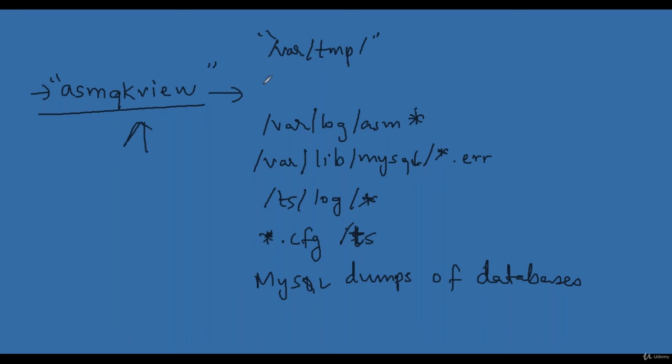Now again, with respect to this ASM QKView, you have some command options as well. To specify a maximum size limit of this ASM snapshot which gets created, you can use something like this: asm-qkview --size_limit equal to the maximum size in bytes. This way you can limit the ASM snapshot file which gets created.